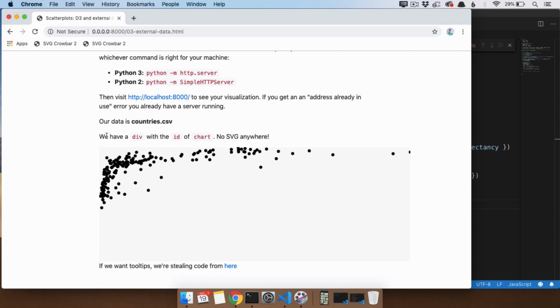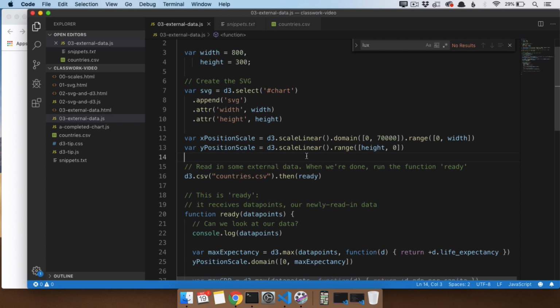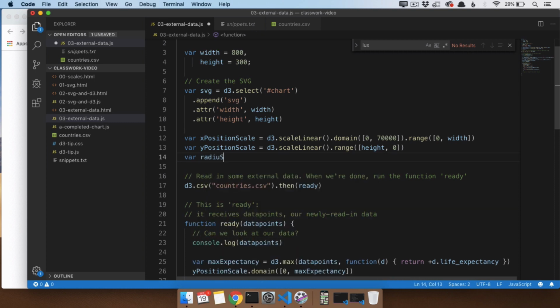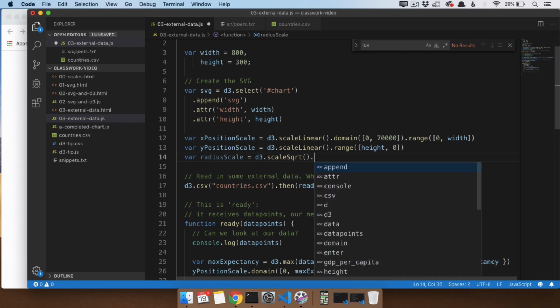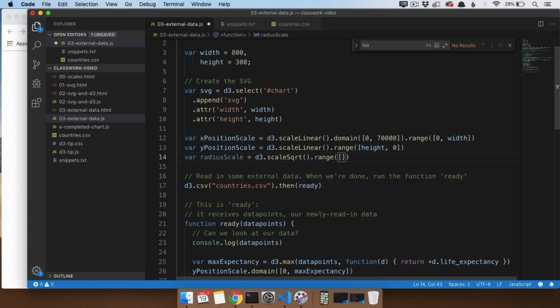Now let's do our scale in terms of the radius. So we're going to make a new scale, var radiusScale equals d3.scale. What kind of scale is it? It is not scaleLinear. Every time you use a radius scale, we're basing this on area, so scaleSqrt. Do we know what our domain is? No, actually. We'll just say, look, we want an output between 0 and 100.